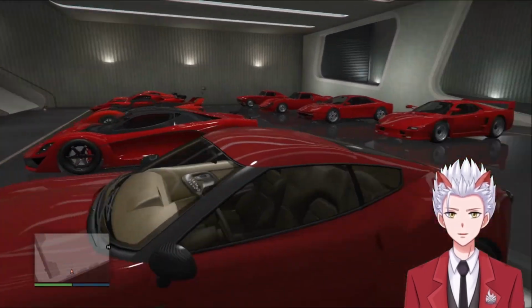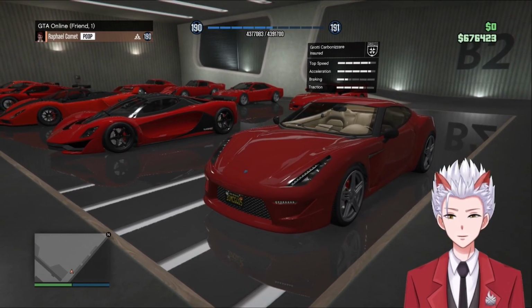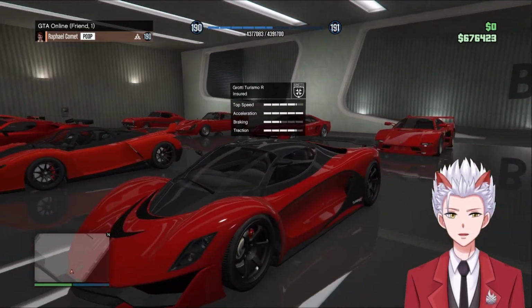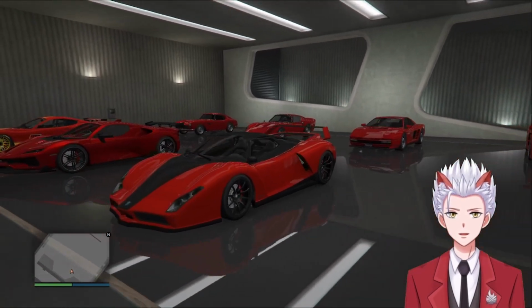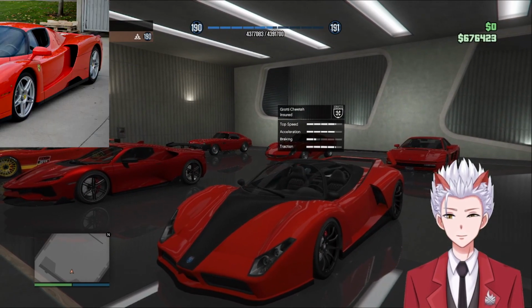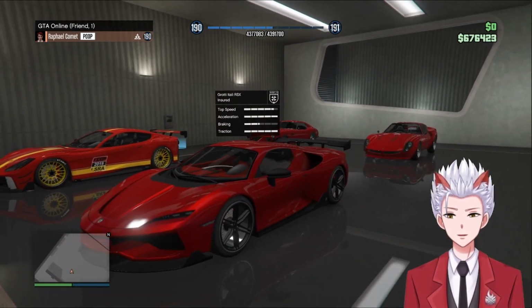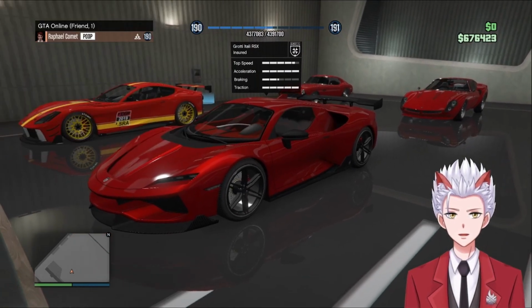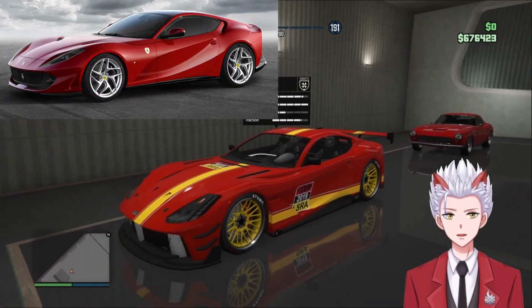Then over here, we got the Carbonizzare, based off the Ferrari F12. Turismo R, based off the LaFerrari. Got the Cheetah, based off the Ferrari Enzo. And then this bad boy, the Itali RSX, based off the SF90 Stradale. And then I have my Itali GTO, which is based off the 812 Superfast.